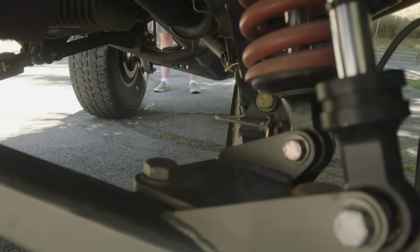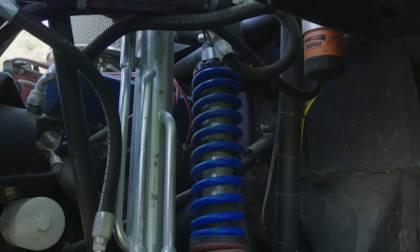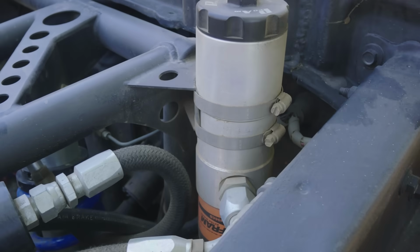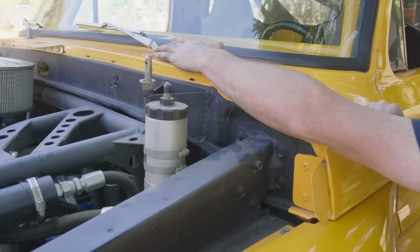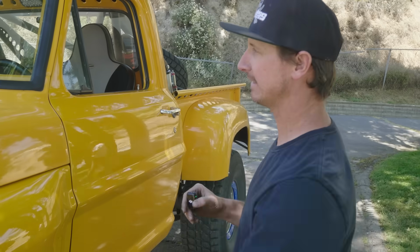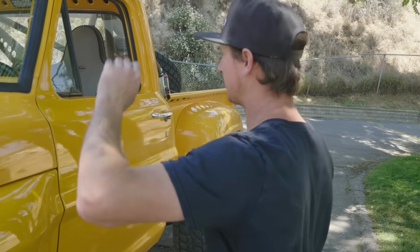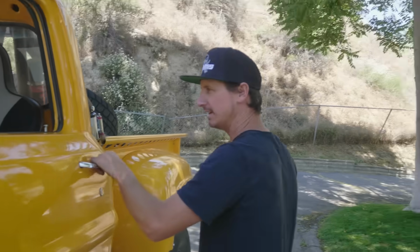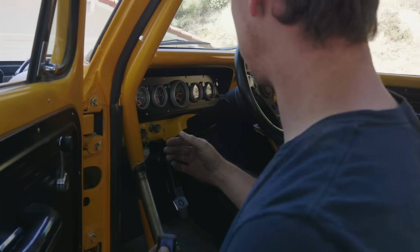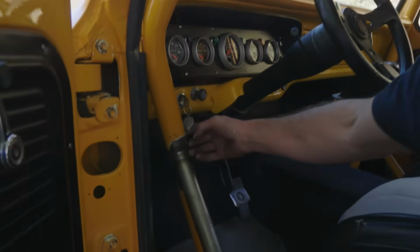Yeah, we tied that back into the cab. We tied it in through the cab here, which is kind of cool. It comes through here, it went under the cowl, so you were able to keep all the factory airbox and the wipers and all that. So it comes through, and again, this is old school style, which is perfect. And it just ties into the cage right here. And then we did this kicker that comes down.